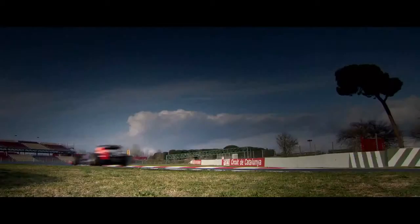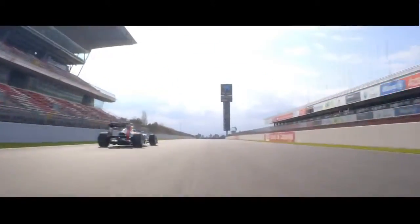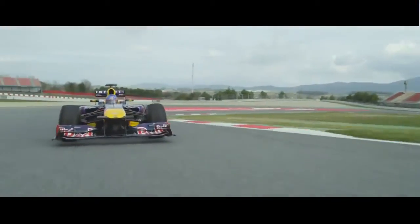Aerodynamic efficiency has a dramatic effect on car performance. A 10% improvement in aerodynamic efficiency is worth approximately a second a lap — that's why we chase so hard. Clearly a Formula 1 car and a road car are very different animals, but they're both subject to the same laws of physics and the same air flowing over them.